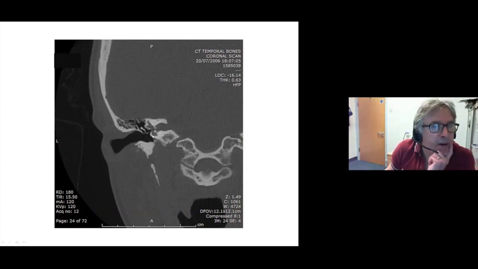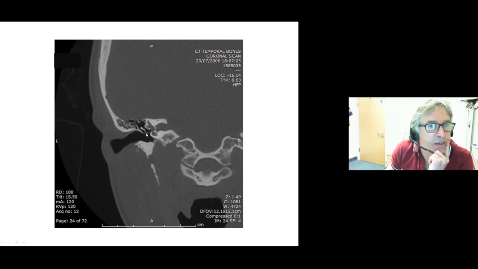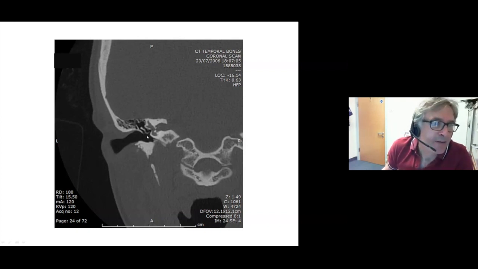This is a little bit further anteriorly. So we're onto the basal turn of the cochlea and the vestibule at this level. We can see the oval window in here very nicely, but we can also see the lenticular process of the incus. So this is the long process of the incus, and this is the lenticular process of the incus. And then we have our incudostapedial articulation at about that point there. As I say, it's very, very difficult, I would argue, to see subtle erosion on the coronal images, and I'd always use axial images to assess the ossicles.